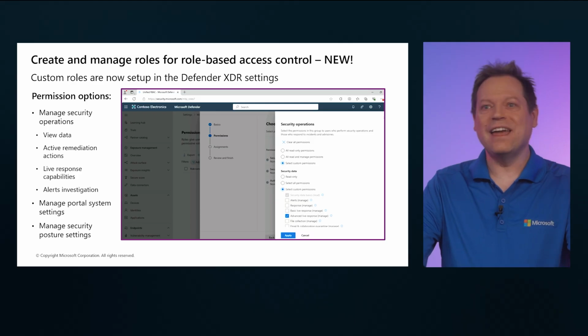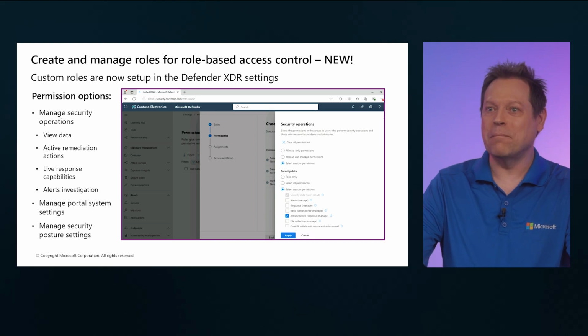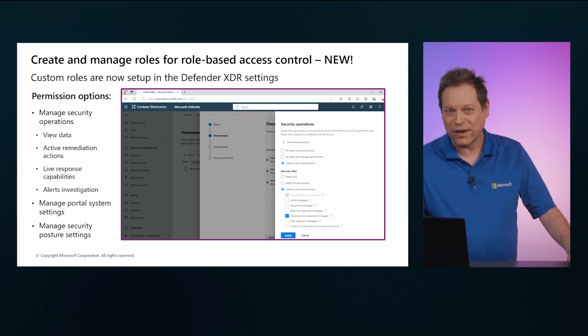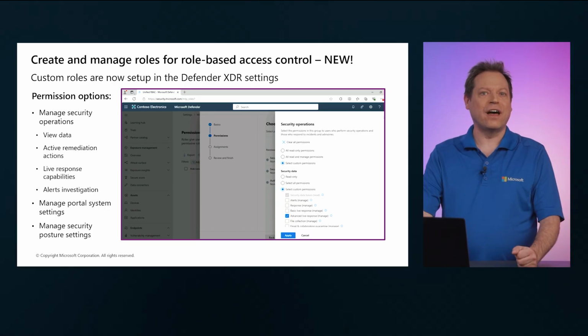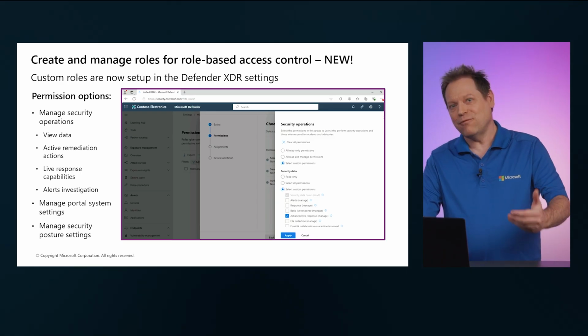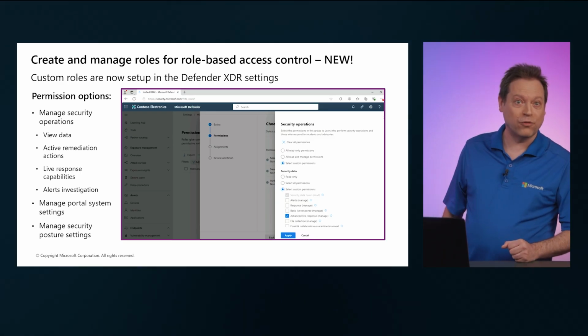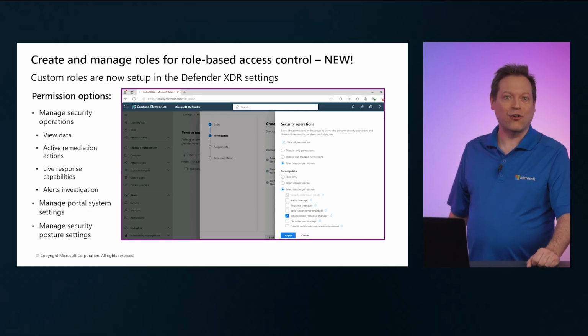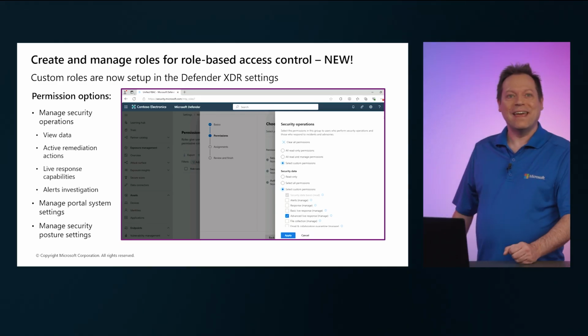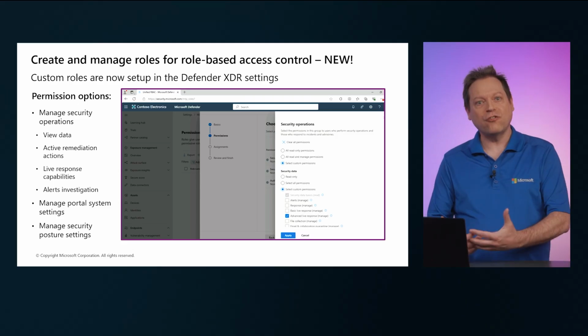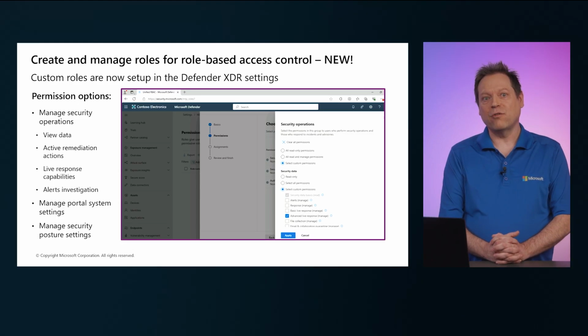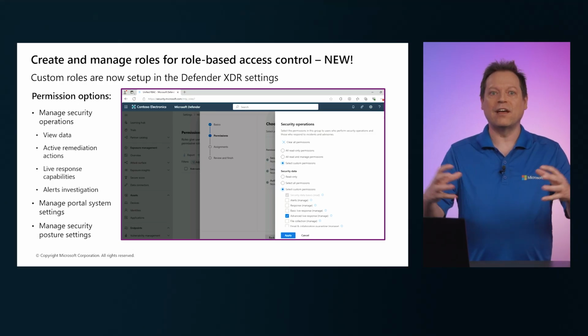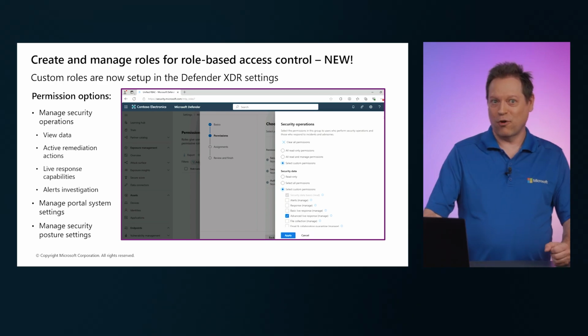Here, we highlight a newer approach to role management. Permission options you can assign include managing security operations, viewing data, performing active remediation actions, using live response capability, investigating alerts, managing portal settings, and managing security posture settings. What's important is where this is done now. Custom roles are set up in the Microsoft Defender XDR settings, bringing role configuration into a single unified place in the portal.